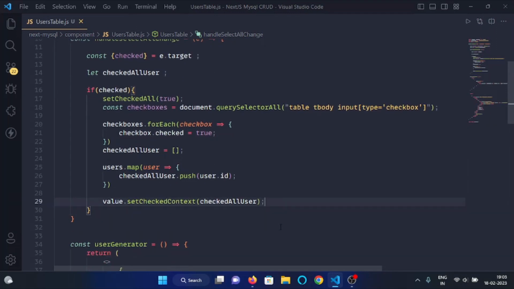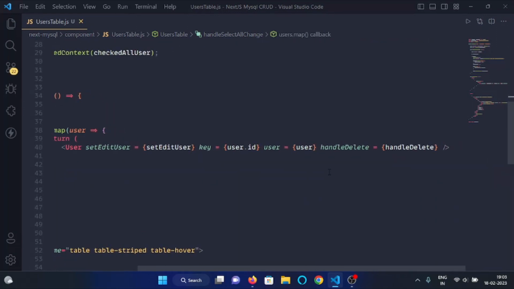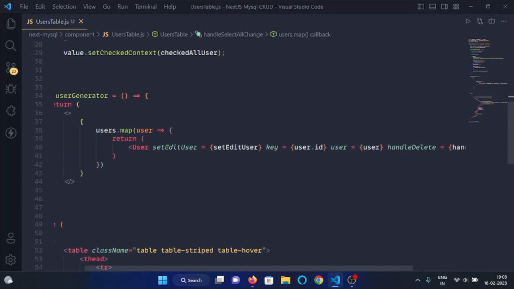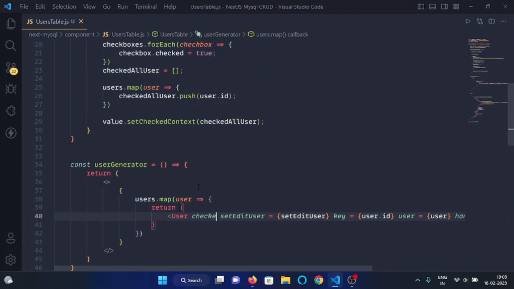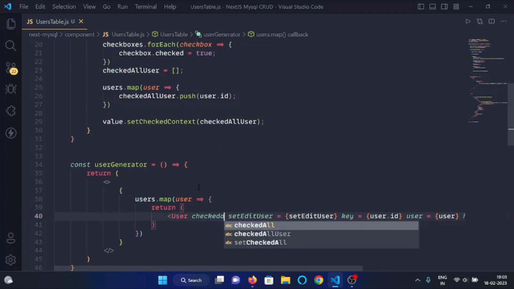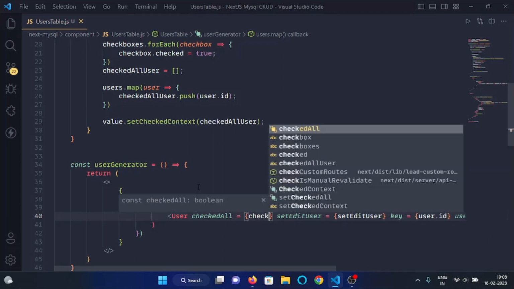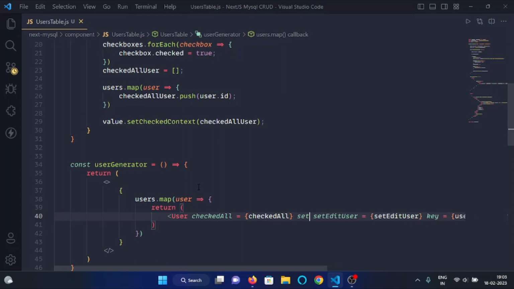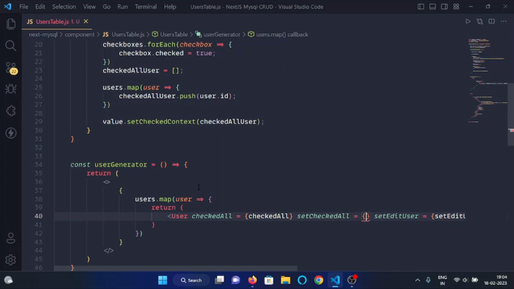So now what we will do is we will pass the state of checkedAll. So here in the user component we will write checkedAll, and here we will pass checkedAll, and then we will pass setCheckedAll function as the prop.